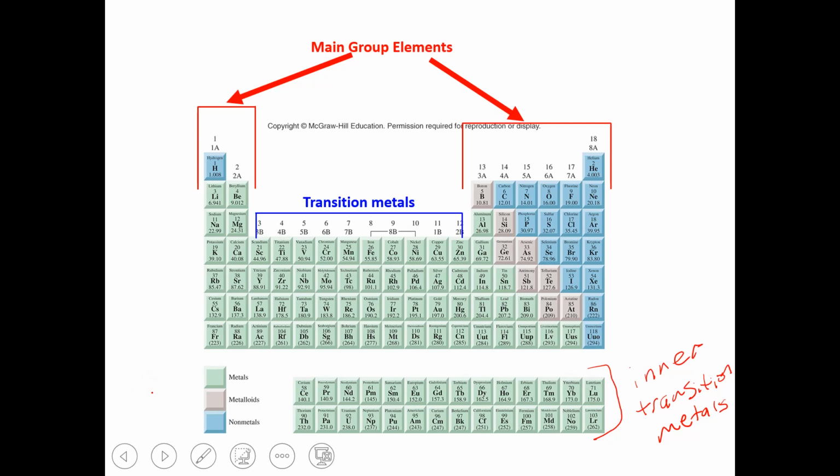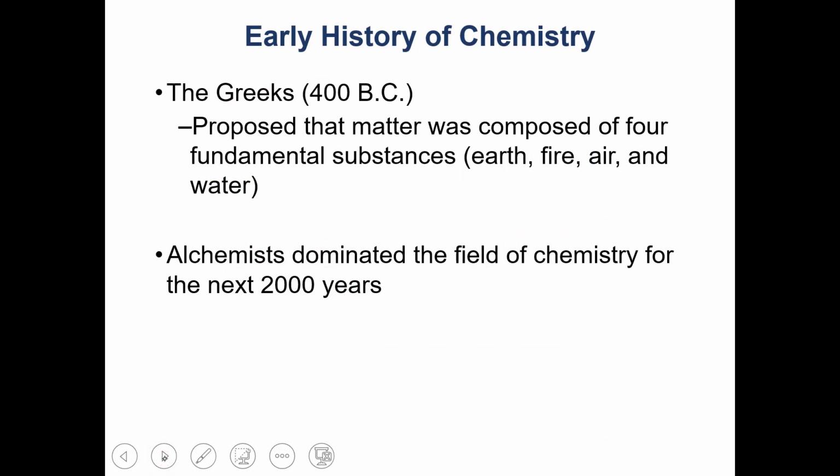The reason they're floating down here at the bottom rather than being in the periodic table up here is because if you look at the numbers, 58 starts the first column and 90 starts the second one. So those would fit in right about here. If you put those into the periodic table where they're supposed to be, you're going to have a really long periodic table that's kind of hard to work with. So we just move those down to the bottom to make the periodic table a little more manageable, so that we can fit it onto a piece of paper when we're trying to print it out to work with it.